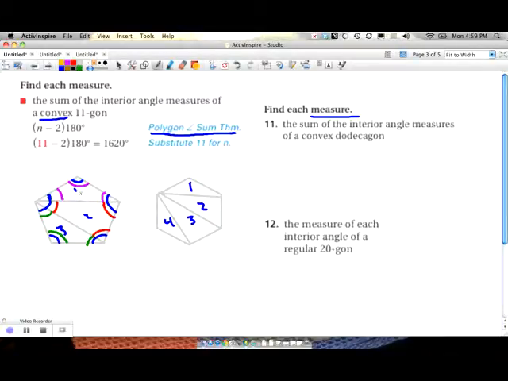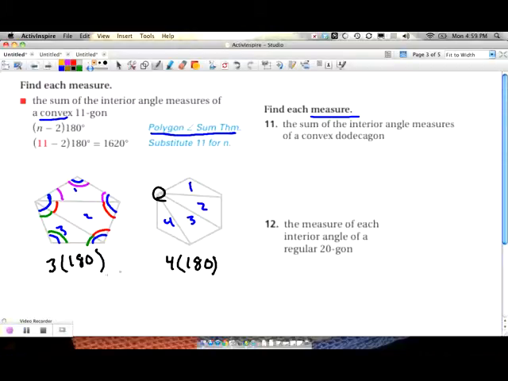So each triangle is worth 180. This is 1, 2, 3 triangles. 3 times 180. This next one is 1, 2, 3, 4 triangles. So that's 4 times 180. A quick note about drawing these triangles. Notice that I started them all at the same vertex. That does kind of matter. Otherwise you start getting a little bit picky and you might have overlap, and if you crisscross triangles and you start counting angles on the inside, that didn't really make the same amount of angles, or angle measure.